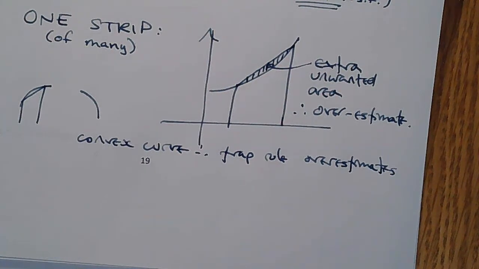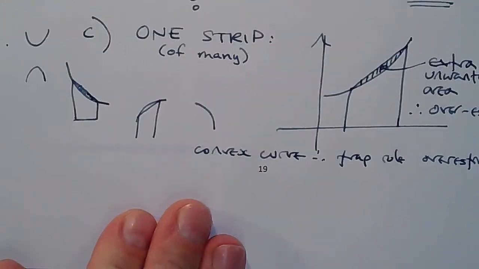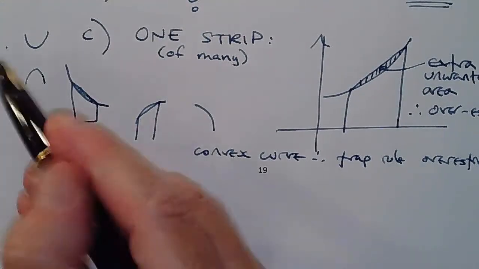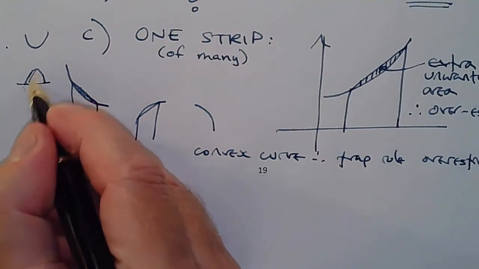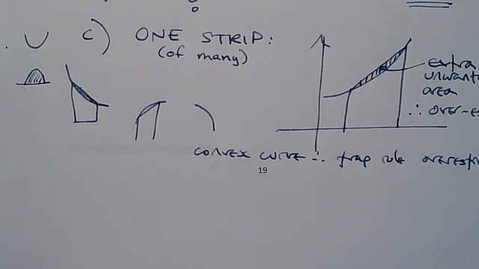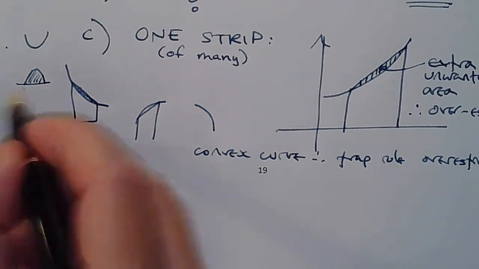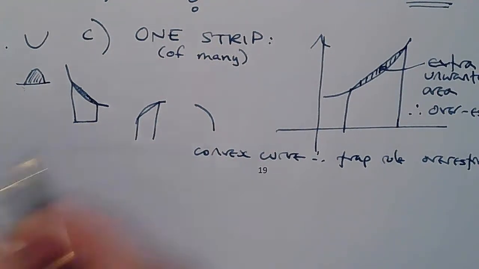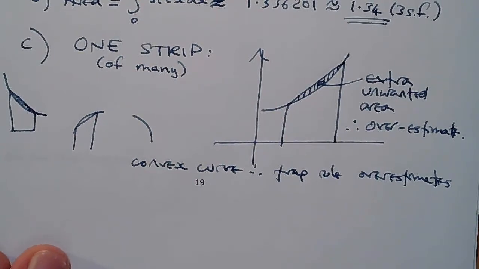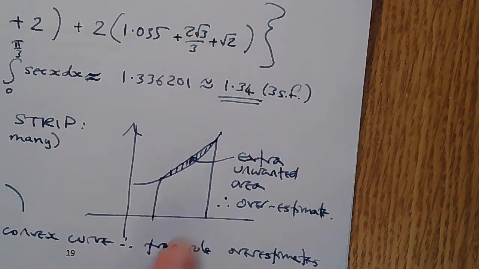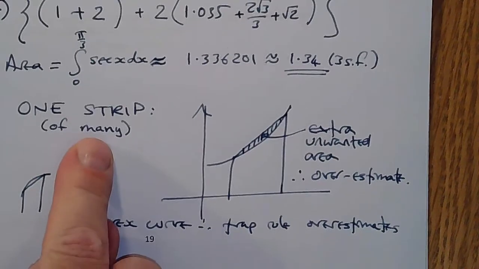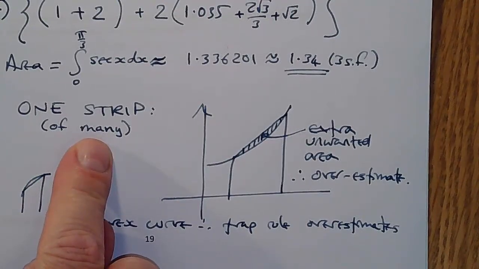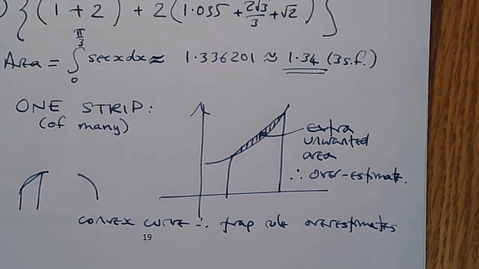But if you want a stupid way of remembering when you get the underestimate and when you get the overestimate, if you go back to thinking concave is the one that looks like the entrance to the cave, well, caves go under the ground, don't they? So the one that goes under, where you get an underestimate, is the concave one, and therefore the convex one is an overestimate. Isn't that stupid? But it might help you remember. But I'd really recommend you think about diagrams. If you're drawing the diagram, as I say, maybe just draw one strip, but make it clear that it's one strip of many.